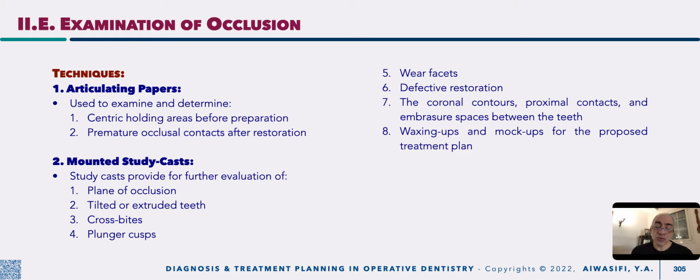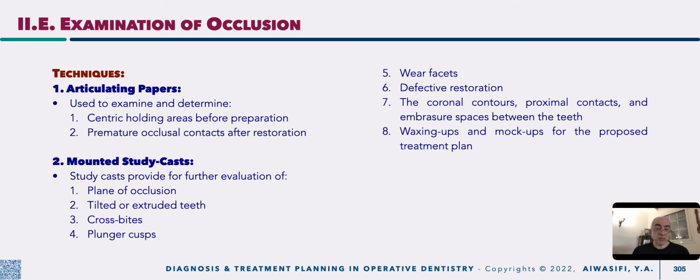Also, in much more complicated cases, we have to take an impression to get mounted study casts for upper and lower. It is preferable in more complicated treatments that involve a quadrant or much more than one individual tooth. And also in certain extensive carious lesions or extensive restoration for an individual tooth, I prefer to have upper and lower full arch impressions and to get mounted study casts, even if it is a simple hinge articulator, but I prefer to use a semi-adjustable one to verify your examination.